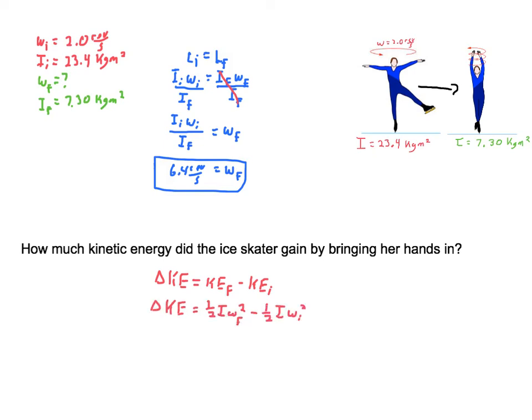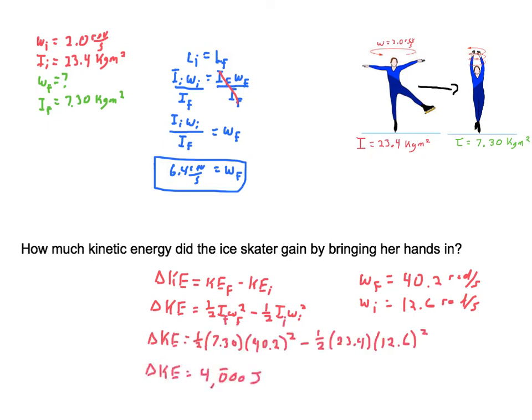Remember, the equation for rotational kinetic energy is 1/2 moment of inertia times angular velocity squared. Now, in this case, I actually do need to change my angular velocity in revolutions per second back to radians per second because no units are canceling out in this equation. My base unit over here is joules, and so I need everything else in base units as well. And after substituting in, I come out with around 4,000 joules of work.